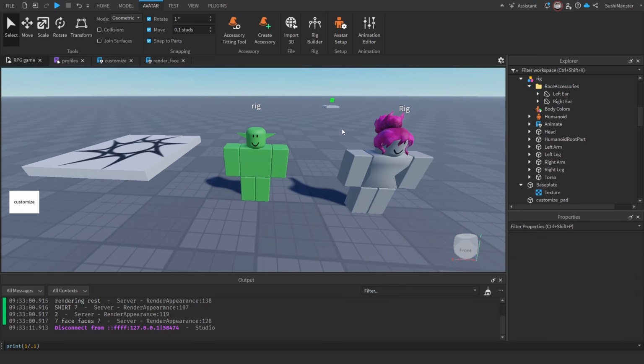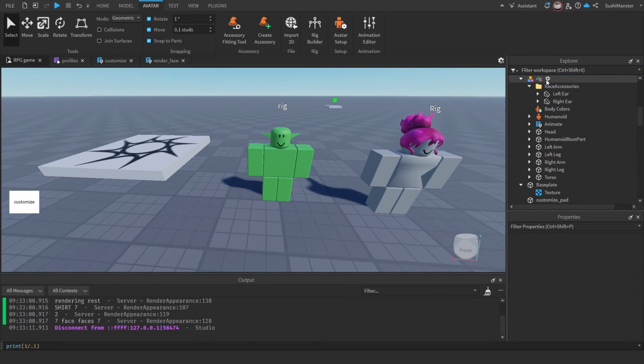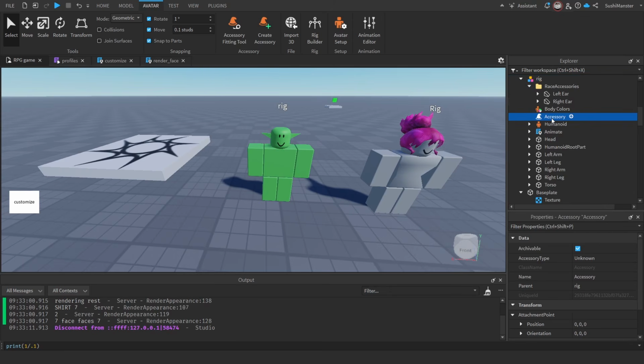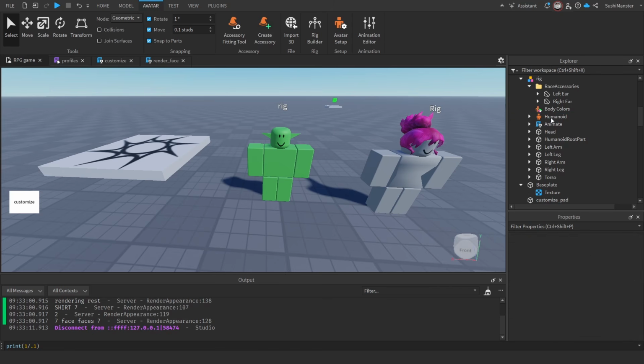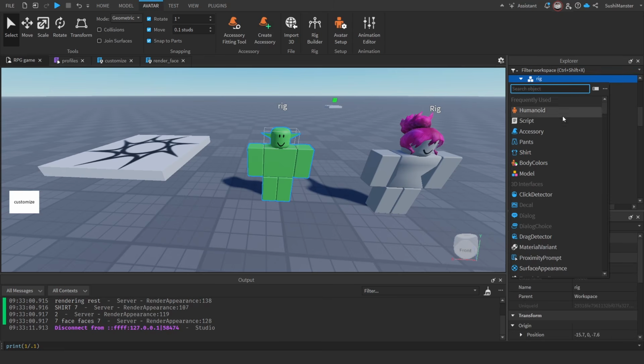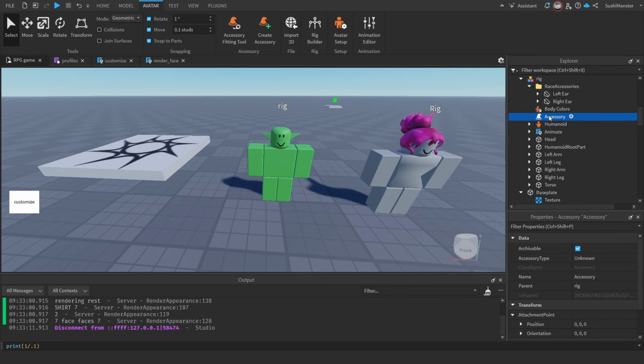Race accessories are accessories that do not use the accessory object. Because there's a lot of people that make races and you want to add in extra accessories like wings, people usually weld it to the torso or to the arm manually instead of making the accessory object. So because a lot of people do that, I decided to make a folder for race accessories. This is for manually welded accessories. But if you're going to add in the accessory object, then we could work with that.